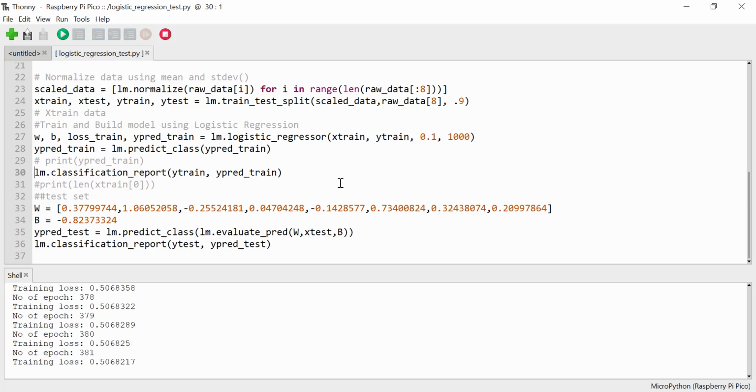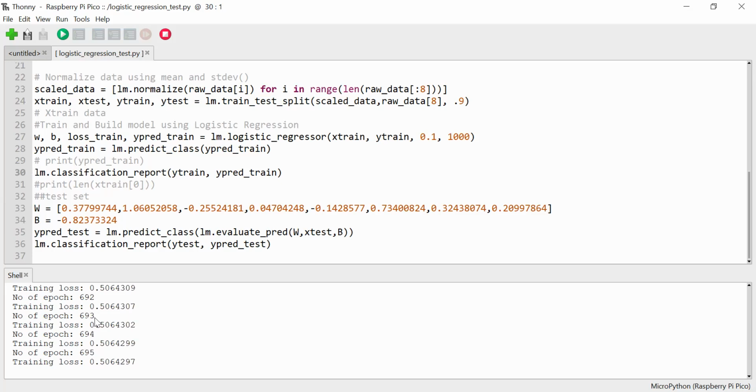As you know, in any machine learning model, if you have more training data, the model will be more accurate. But unfortunately, we cannot accommodate that much data here to train the model directly on the Raspberry Pi Pico hardware. So we have some alternate options, which I will tell you, but let's see this first.